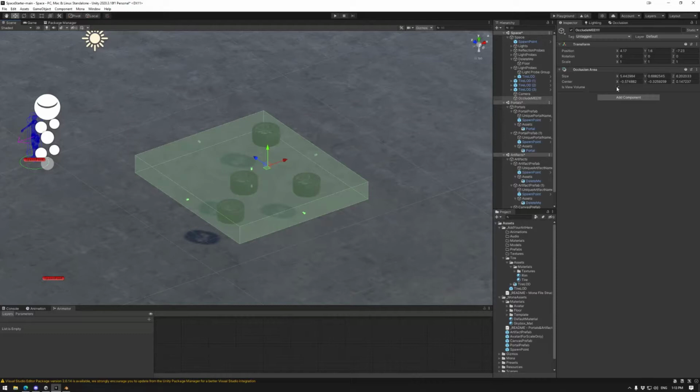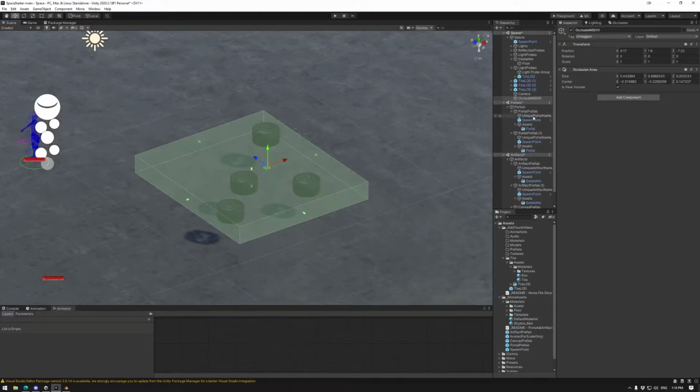One thing to mention with it is you need to have that checkbox, is view volume enabled, otherwise it won't work. Because by default, if you don't have any of these, Unity will create one massive view volume for your entire scene and bake everything at a higher precision and load it all at a higher precision. So this can help optimize.